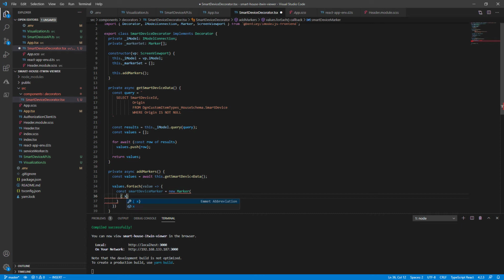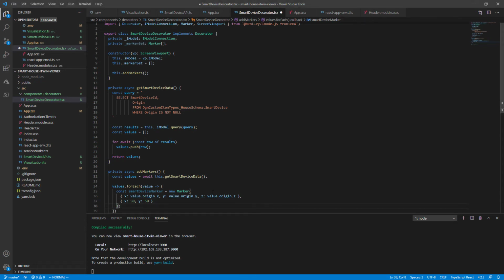So we'll declare the X value as value.origin.x, the Y as value.origin.y, and the Z as value.origin.z. And the second parameter being the size of it. We'll just create a box for now with X of 50 pixel width and a Y of 50 pixel height.